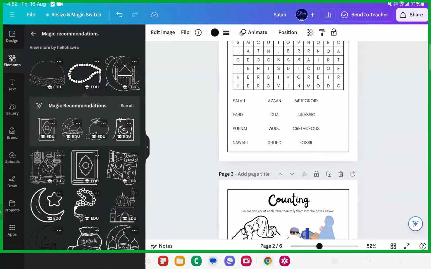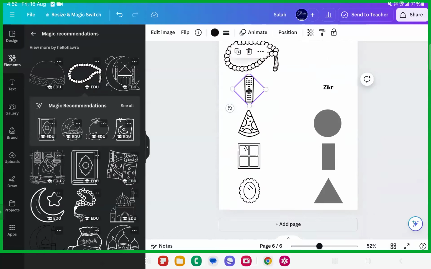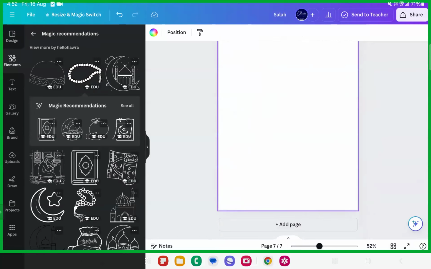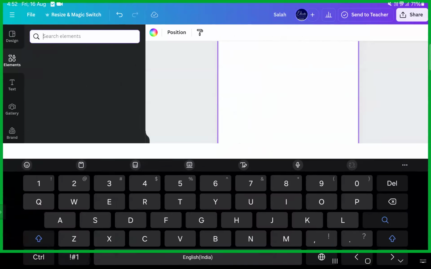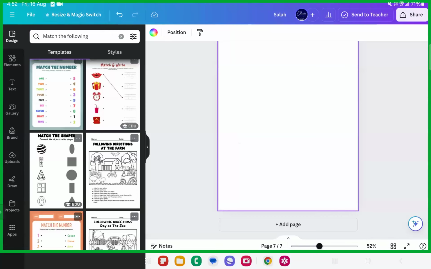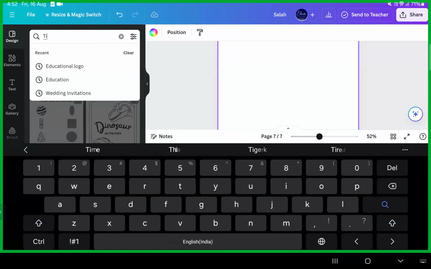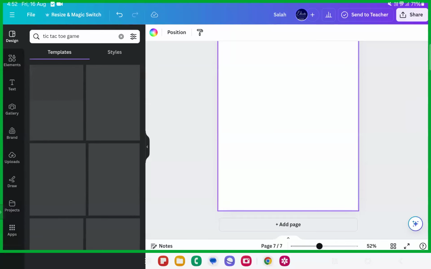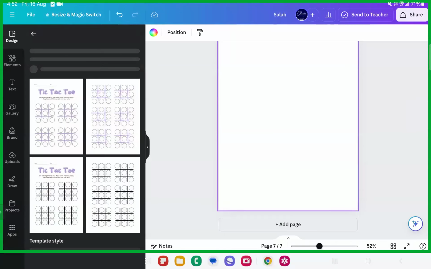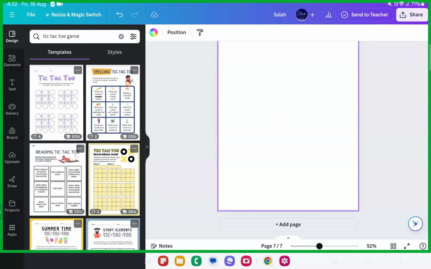And see here some of the ways that you can generate. Some of the topics you can just write. Even the tic-tac-toe topic you can write here. In the designs, you will get that. All of the designs, whichever you want, you will find it here. Okay. See a tic-tac-toe game. Even if you want, we'll just write that. We just have to make some changes, meeting our needs. That's all.